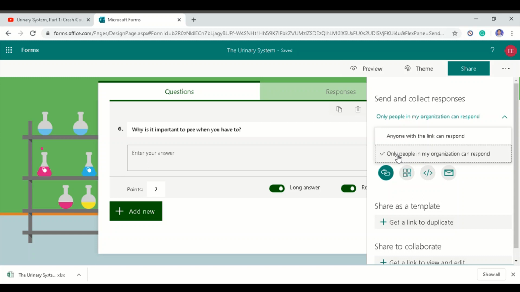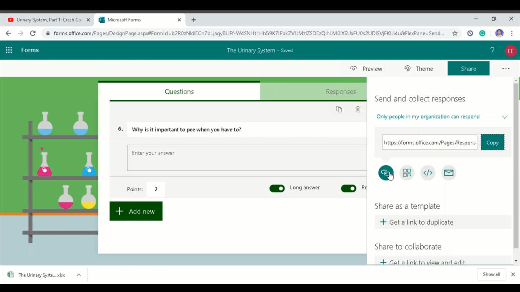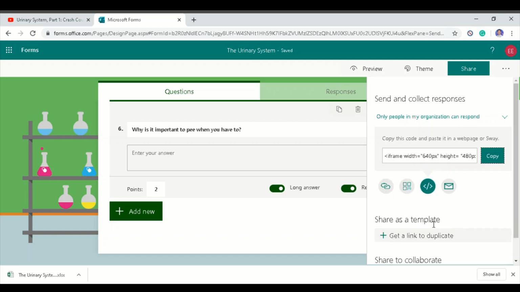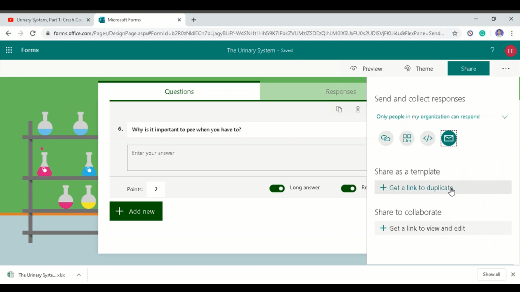You can also share your assessment by sending the link to your students, giving or sending them the QR code, embedding the assessment to your website or LMS, or sending the assessment through emails. For your co-teachers, you can share the assessment template and duplicate it, or share the assessment for collaboration.